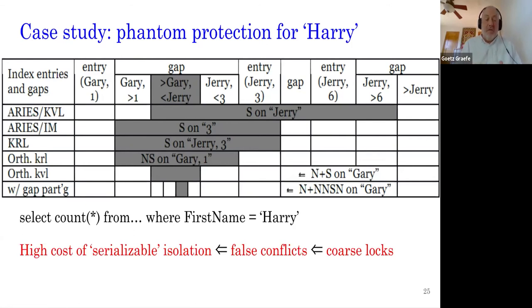If you only detect conflicts that indeed exist, then probably you want that, because if two transactions conflict, you really don't want them to mess each other up. Having finer granularity and more precise locking is what you want. And I think that's really the cause of this belief that serializability or locking are terrible for performance or scalability. So this is the case study for phantom protection.